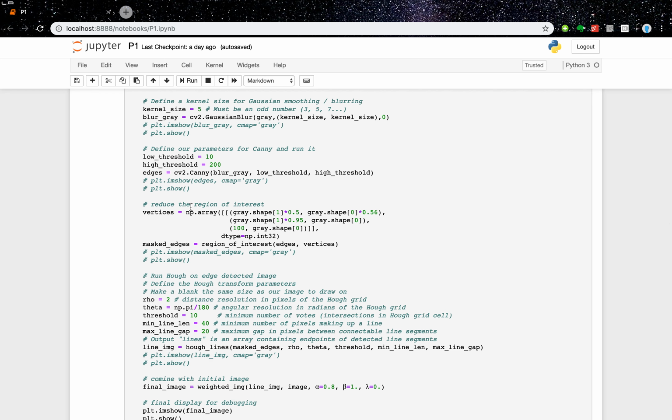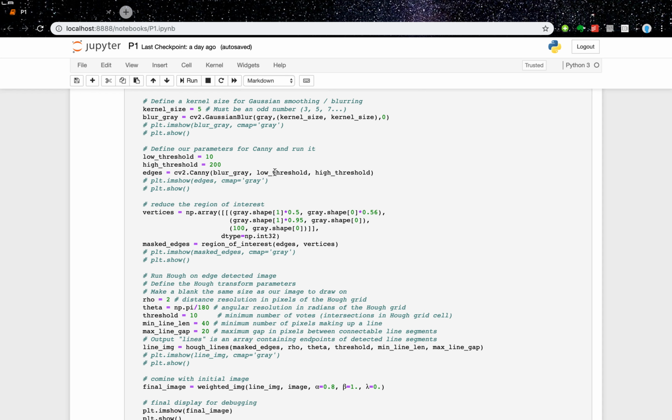And then we use a low threshold and a high threshold so we can minimize the range we process, the edges.